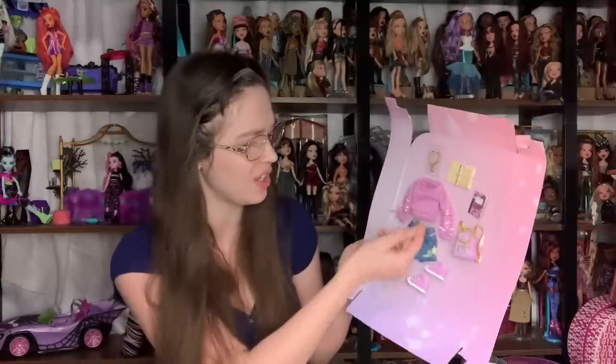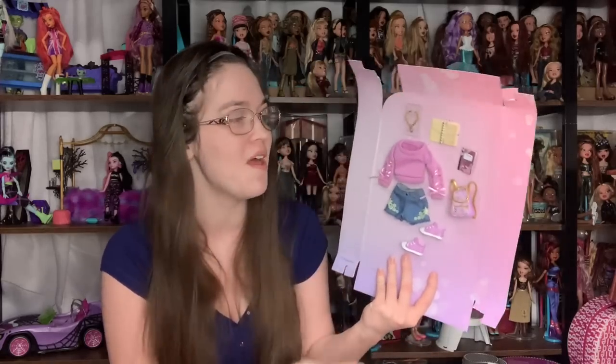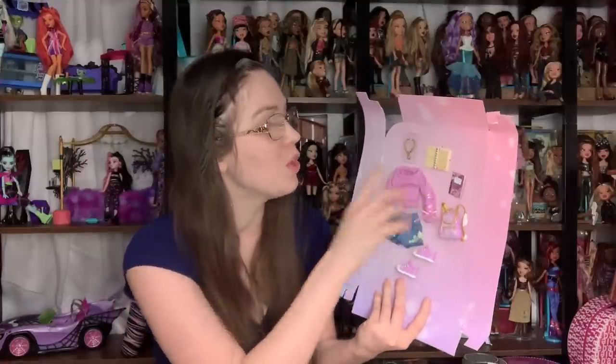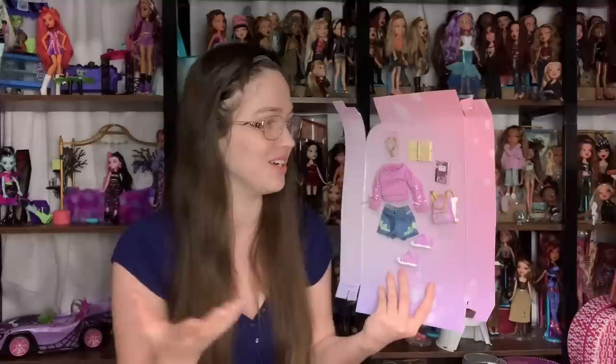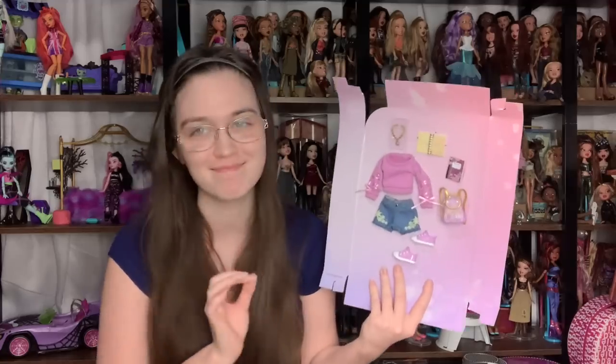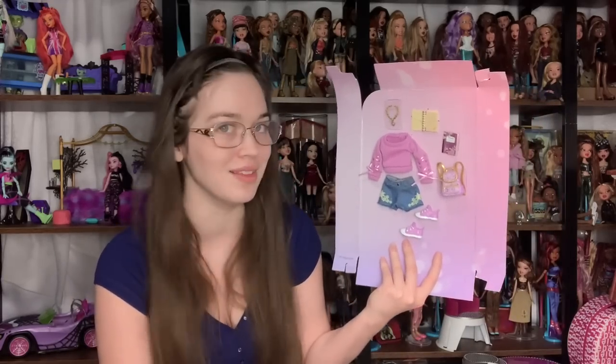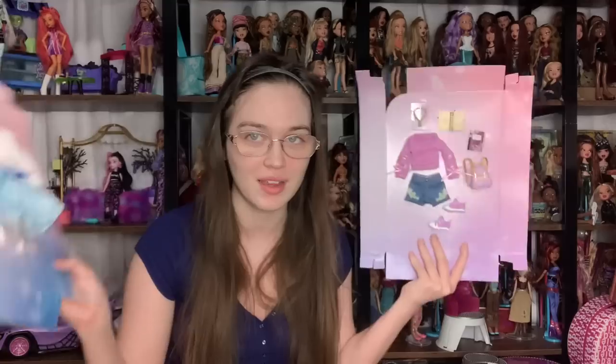And then the other fashion pack that I got — I got the Rapunzel one. The pants aren't the best, but I just really like the style of this. I feel like if I showed you all the fashion packs and you said 'which one did you get, Brooke?' — you would probably pretty accurately pick these two. I wasn't super into Tiana's extra sets, but I'm still probably going to get them. But look, she comes with a journal — which reminds me of Tangled the Series, which is very cute. She comes with a little composition notebook and this beautiful necklace and backpack. Cinderella has a watch, by the way, which I love. Super cute. And yeah, this one's really, really nice. I love the sweater. This is definitely the better bang for your buck, but I like this one too. I like the style.